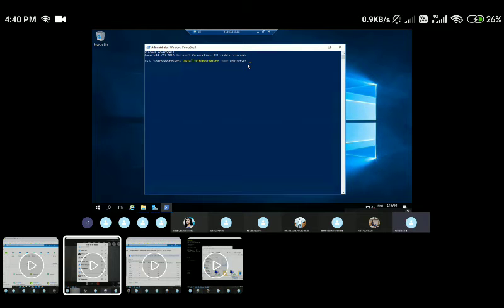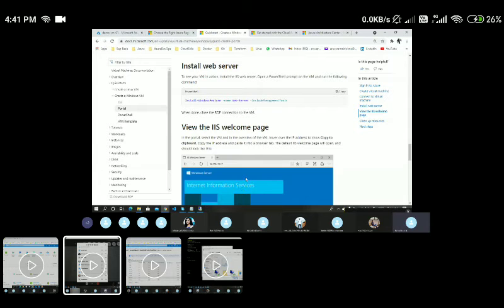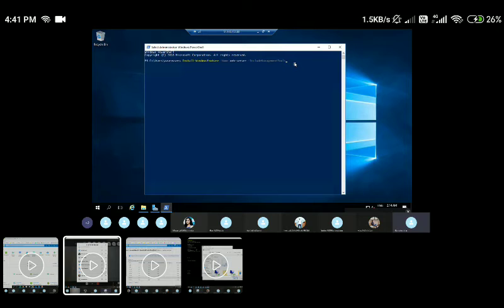And here, in addition to that, I'm just passing an additional argument to include the management tools. I'll say hyphen IncludeManagementTools, and I just give the tab. It will be auto filled. So try not to simply copy and paste the commands. Try to write it on your own. Just have a look once and then try to write it on your own, so that you will understand. Copying and pasting will not help you. So after this, just click on enter.